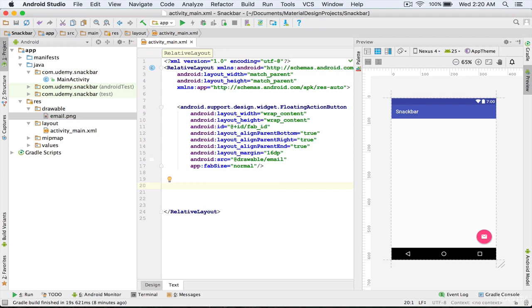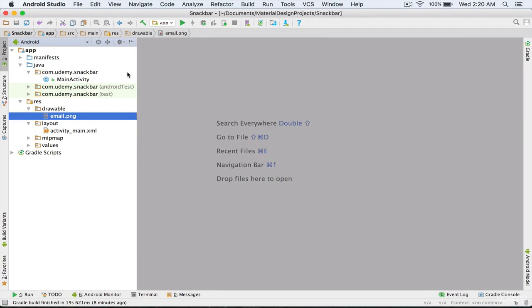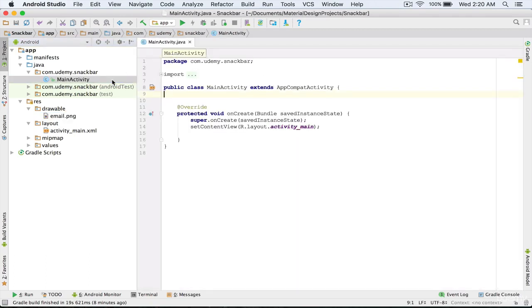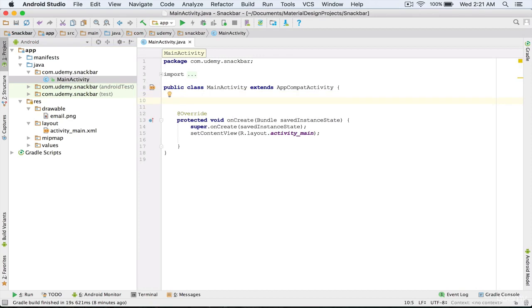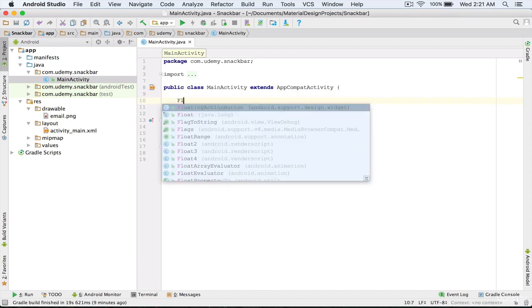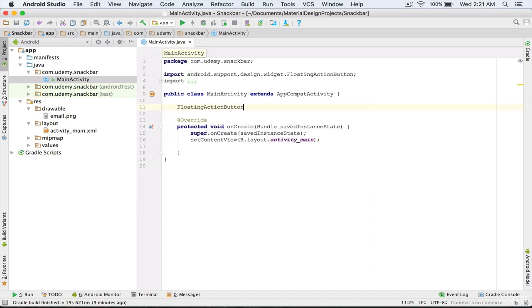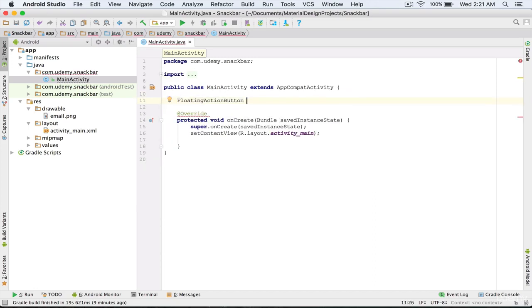So far, we have created a floating action button. I'm done with the activity main layout. I close it and I return to main activity. Inside the main activity, I create an object from the FloatingActionButton class. I name my object fab and semicolon.